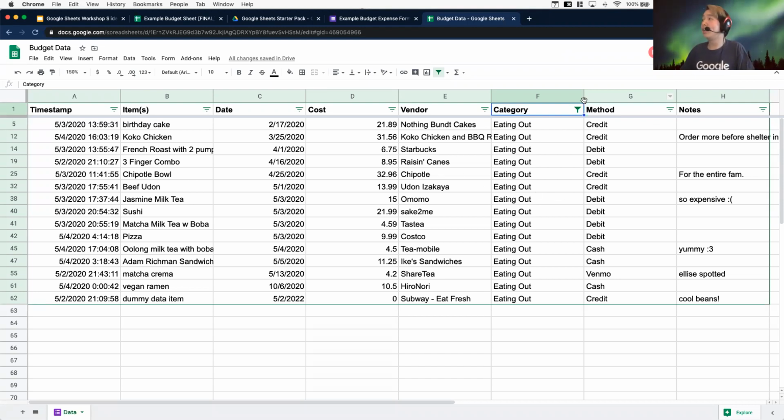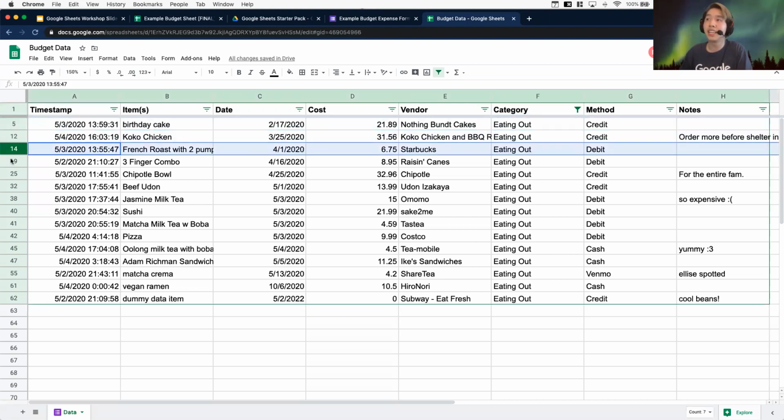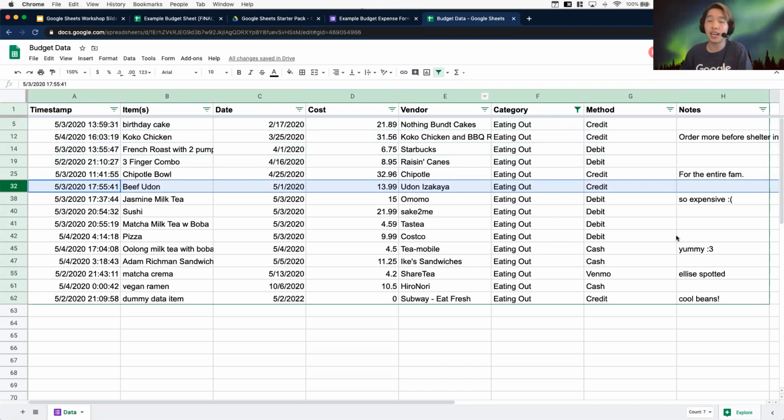But we can do a lot more, and keep in mind that doing a filter of the data does not transform the data. All of the rows are still there. It's just hiding those rows for you. You can notice on the left side, where there's singled out rows that match the filters that I have placed upon the data.